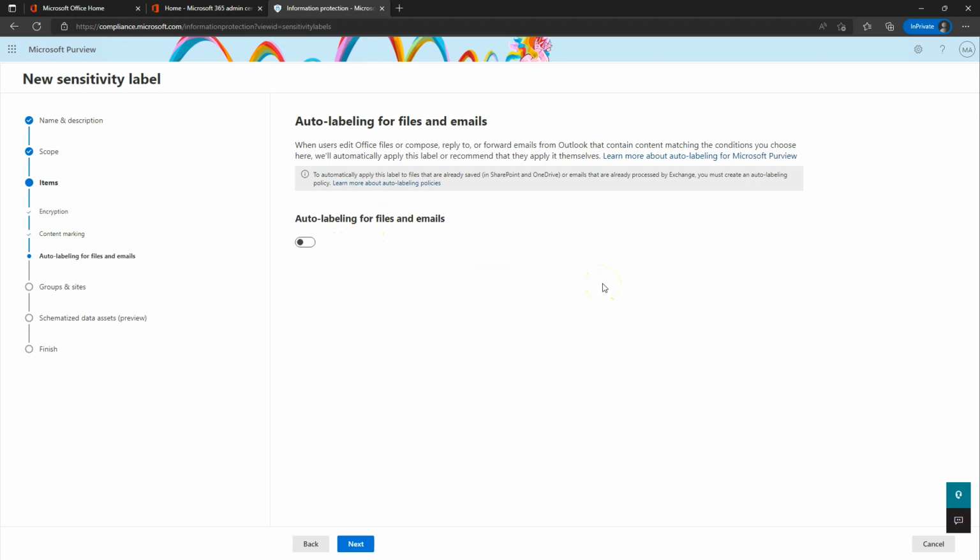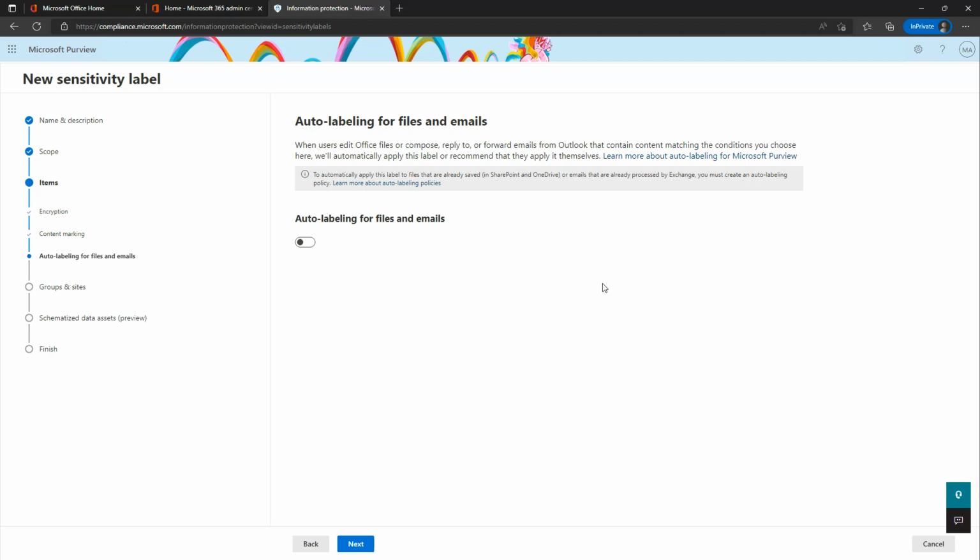We're going to take a step here because this is going to be a very big piece of this puzzle. Auto labeling exists in two formats. One way of doing it is from the server side, which is data at rest. So data inside of SharePoint, OneDrive, Teams, Exchange, wherever. We can put labels onto those documents as they are placed at rest. It has no user interaction. They save a document to a SharePoint site, it comes by, and based off of what it finds inside of it, it's going to slap a label on it. The users have zero chance of doing anything to it.